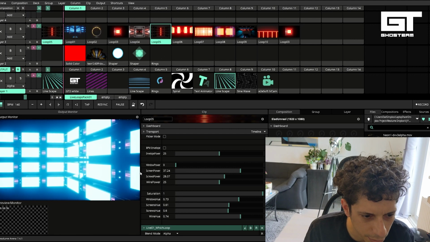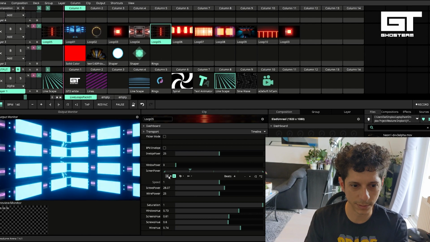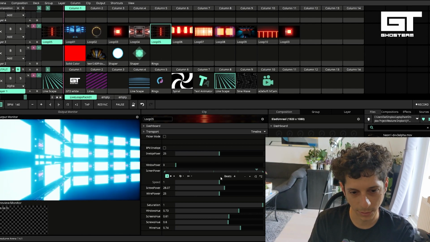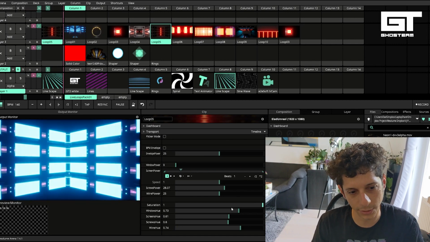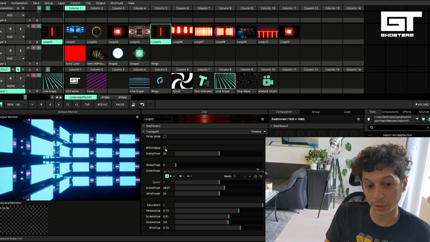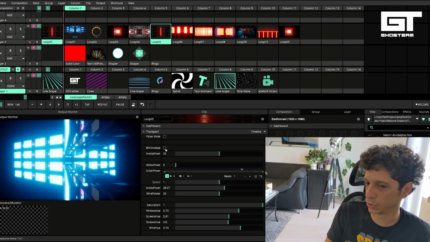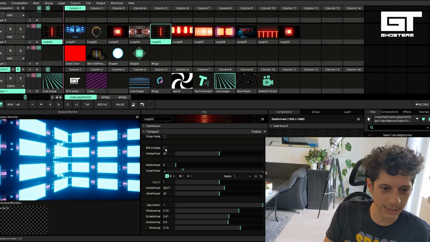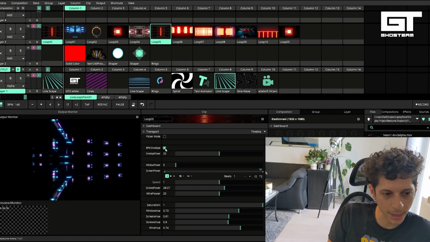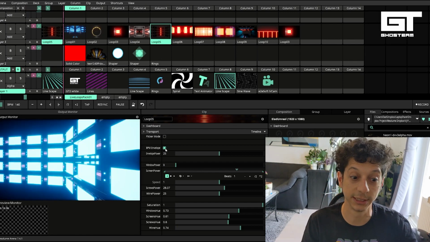I can put it here on BPM sync. And then we basically need to go backwards because the left side is 0 and the right side is 1. So I'm going to go backwards and put it on number 1. And I added a feature called BPM Envelope because currently the OSC envelopes don't work in Resolume. And we're going to activate the BPM envelope, which is going to make sure that instead of the OSC envelope, this is translated within Unreal.